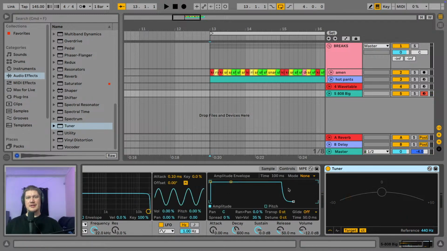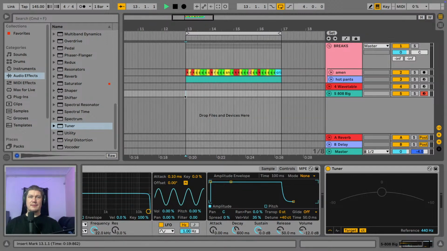Click on Controls of the Simpler, and you're going to see the transpose. We don't need transpose in this case because it's already a C. But if you turn up detune, just keep turning it up until the thing is actually a C. So maybe it's somewhere in between, and I wonder if I can do a half cent if I hold down shift. No. So I've got to just choose 40 cents, and that makes it a C. Now let's play the drums again.